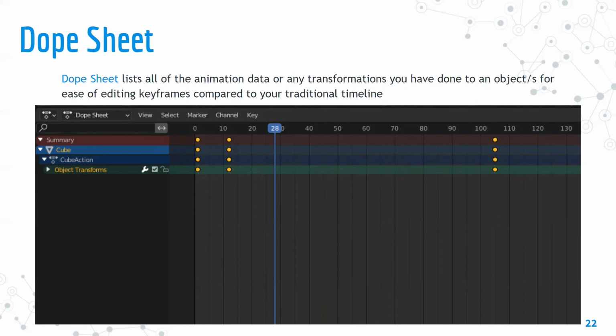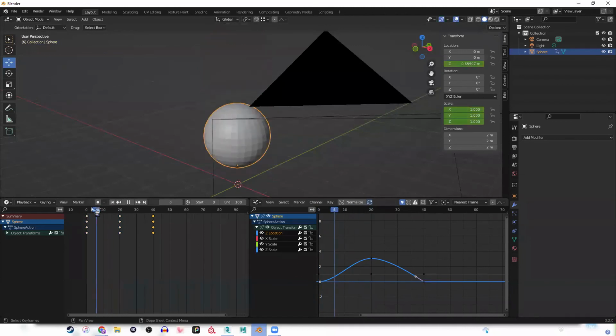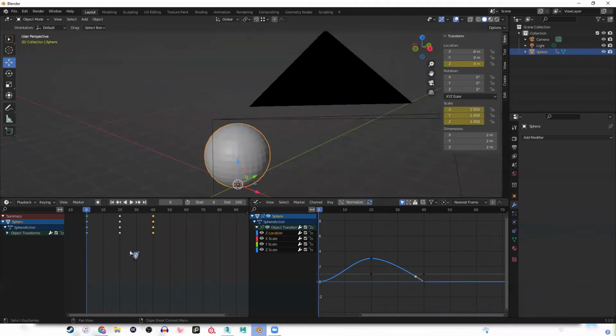It's a much better timeline in a sense, no? The only difference between the timeline and the dope sheet is that in the timeline you can already see our stationary moments here. Notice that. Now, when it comes to the dope sheet, this is basically it. This is basically your dope sheet already, no?